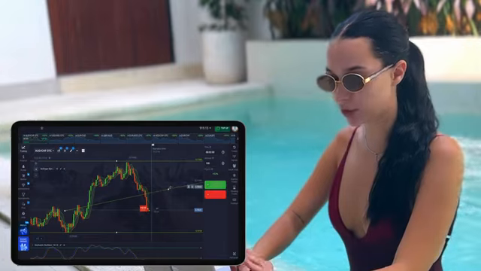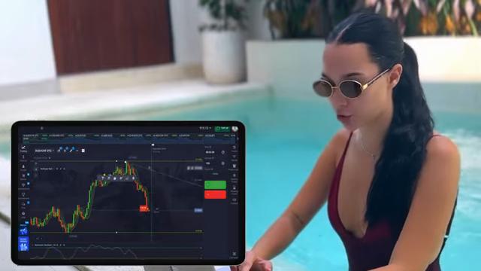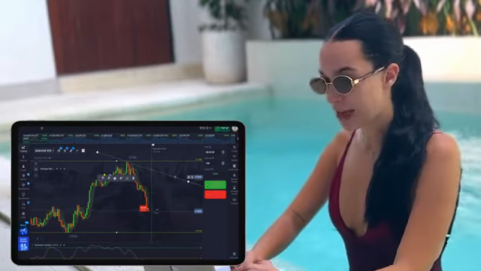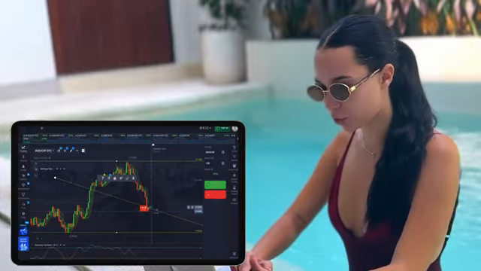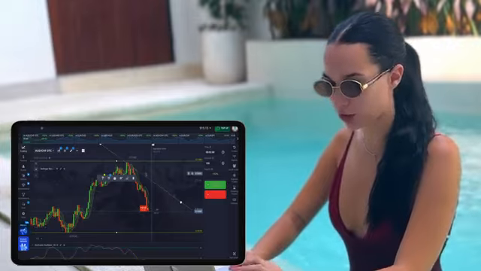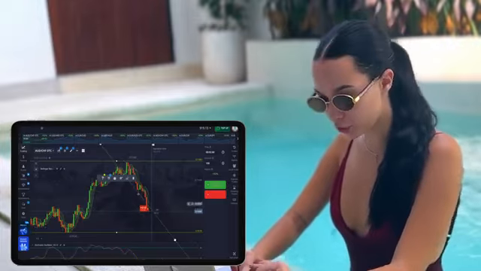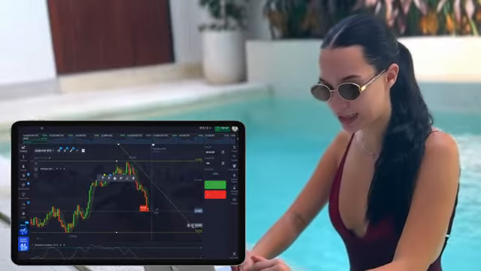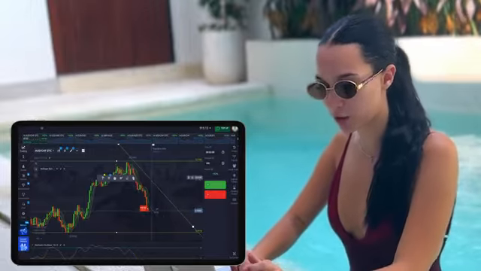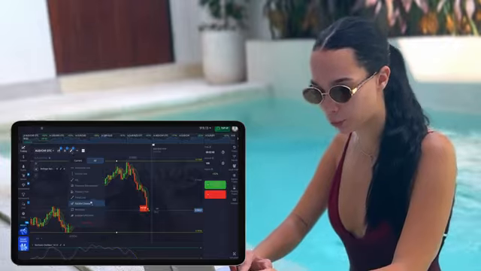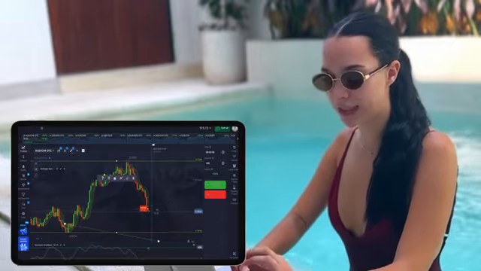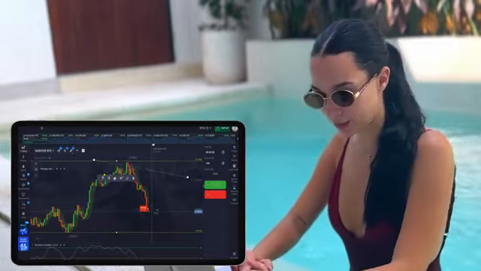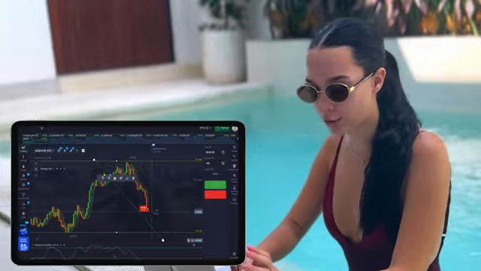So here, the sell trade actually looks quite logical from the perspective of combining market structure, Bollinger Bands, and the stochastic indicator as well. So at first, the market was showing a strong bullish impulse, and we can clearly see a series of higher highs and higher lows as well. So price was confidently moving upward. Also, candles were large, and the Bollinger Bands started expanding, confirming the strength of the trend.